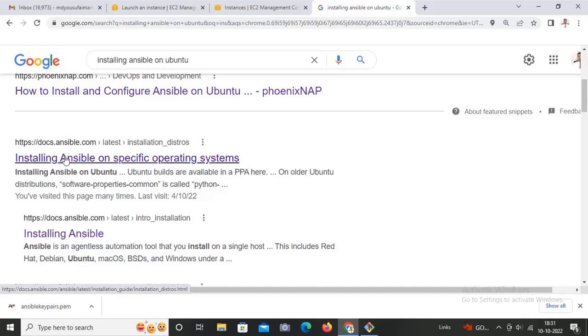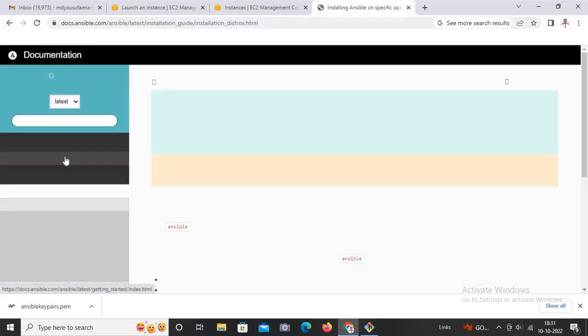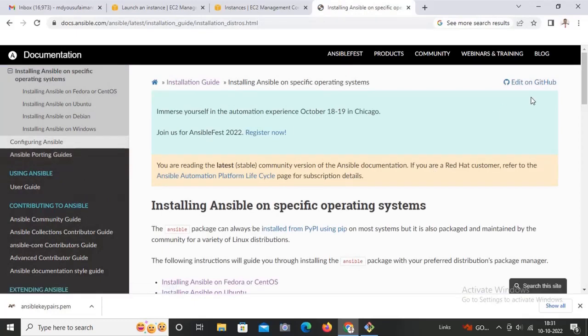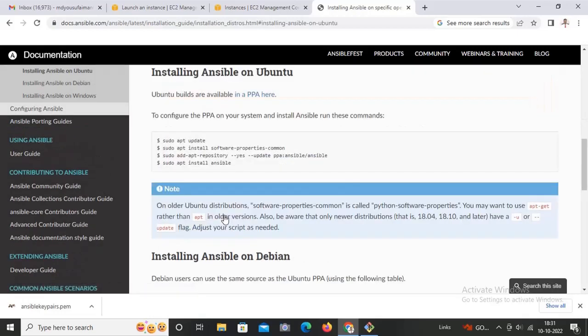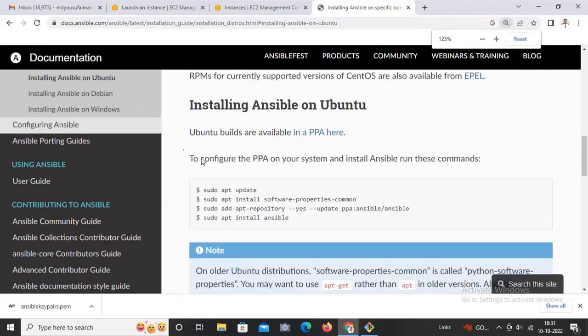Go over here. This is the official document of Ansible, Installing Ansible on Ubuntu. So these are the steps, friends. Hope you are able to view it. So sudo apt update we have already typed, so I am not typing it.